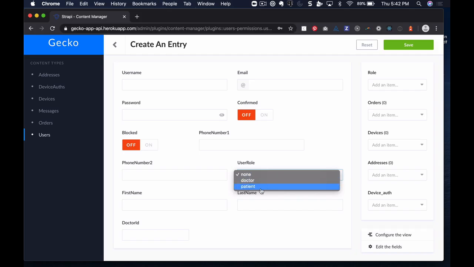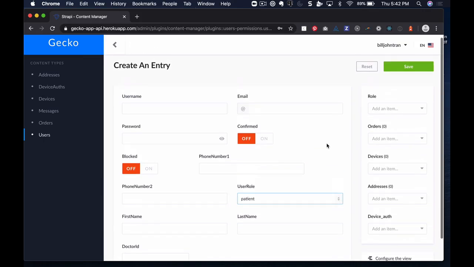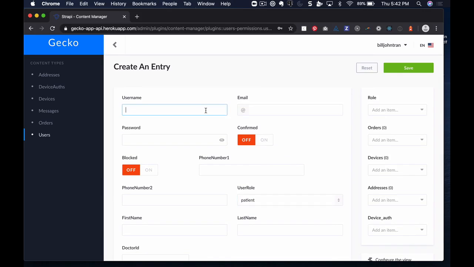So let's create a patient, and let's put in their username, bob.jones, bob.jones@gecko.com. And we'll just add a password here. Let's just call it password Bob.